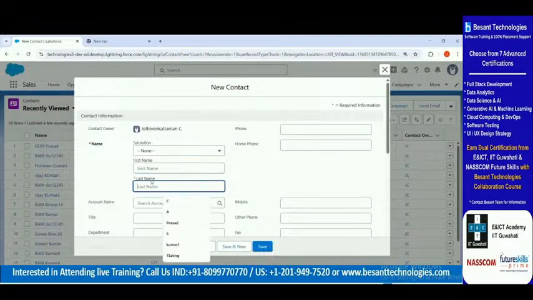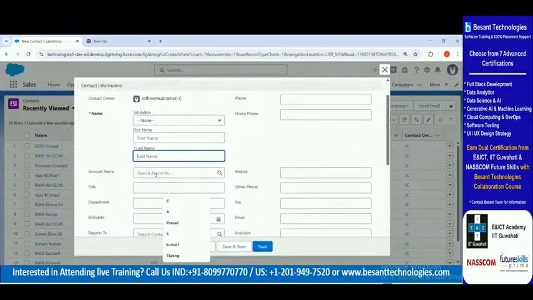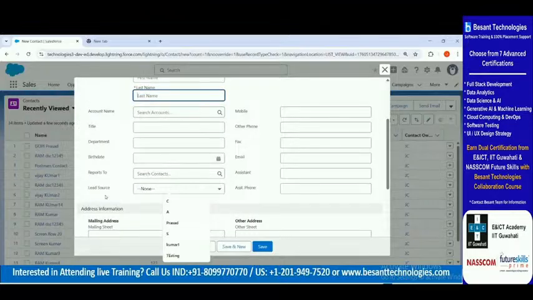I can enter them here. Additionally, here you can see some other fields. In case I'm the company owner, I can add some additional fields. Here they have just given basic fields for me. If some fields are not there and I need some more fields, I can ask the admin section.